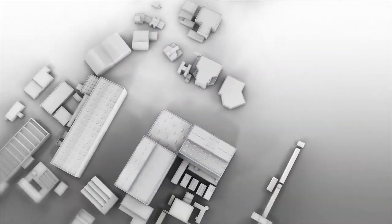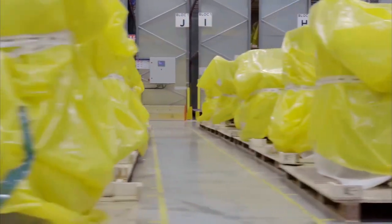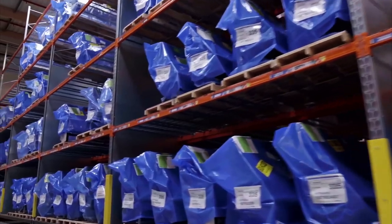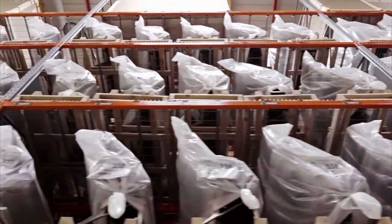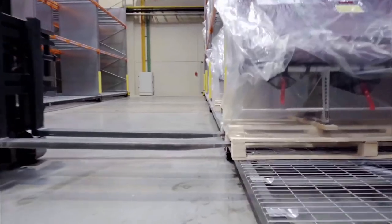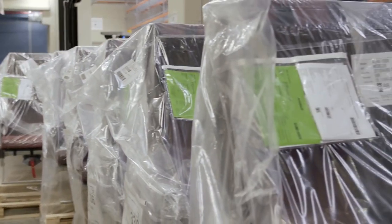Airbus gathers the parts for its aircraft at two logistics centers. Stored across an area totaling 84,000 square meters — the equivalent of nearly 12 football fields — are aircraft parts and everything needed for the cabin interior: galley, overhead compartments, toilets, and seats. With 50 different airlines having ordered the A350, there are 50 different interiors for business, economy, and first class. The logistics specialists supply components to the assembly hangars as needed; this just-in-time process requires precision in supply and demand.